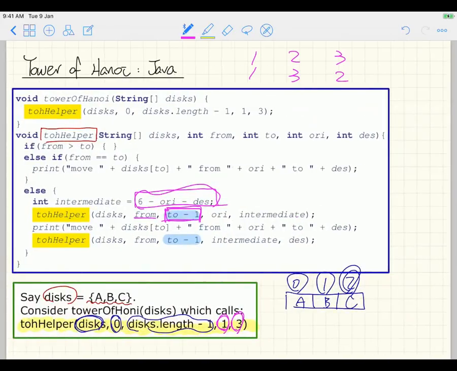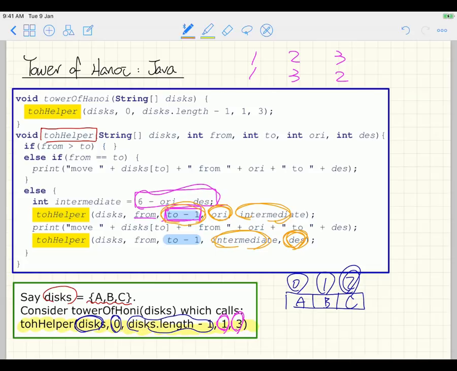Okay, one more thing to say, and let me use a different color here. You can see origin to intermediate, and then from intermediate to destination. That's exactly corresponding to our strategy, right? Eventually we want to go from origin to destination, but we want to make sure in phase 1 and phase 3, we actually move everything except for the last one, except for the largest one. First of all, from origin to intermediate, and then from intermediate to destination. Okay, just knowing some convention over here.